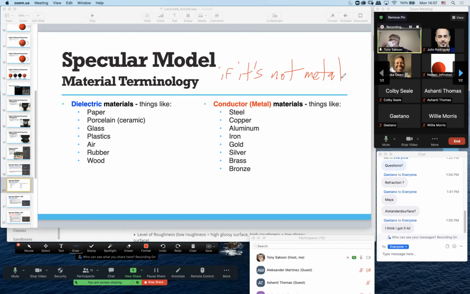The thing about conductor materials is, they are all going to be metal, because metal behaves a lot differently than the other material properties. So for example, when you look at a piece of metal, you'll notice that most of the color comes from you looking at it directly, and the edges are not as reflective as a normal material. Usually metal has dark edges, whereas a normal average material will have light edges and be less reflective in the center.